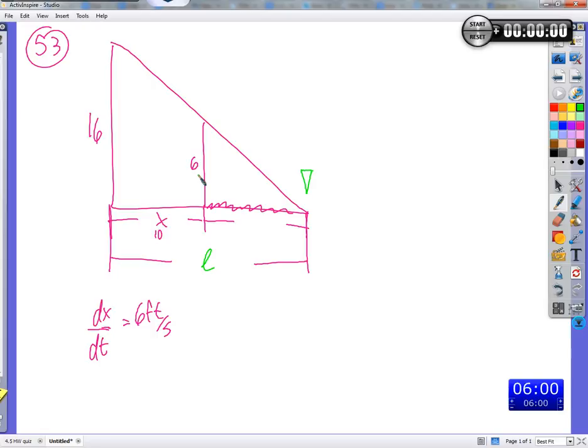if it's useful. So now, since we do know something about how fast this is changing, we also know how far away he is from the lamppost, we just want to find some way to relate this thing to that thing, probably using these distances since they are known. And they don't change. That's pretty useful when things in the problem are not changing. Okay. So now we do have some things that we can relate. So how will we relate this distance L to this distance X?